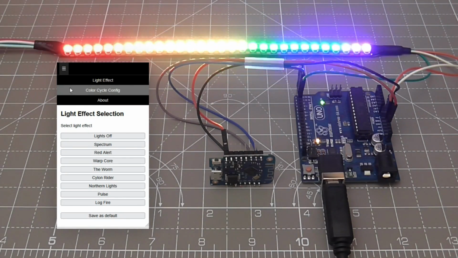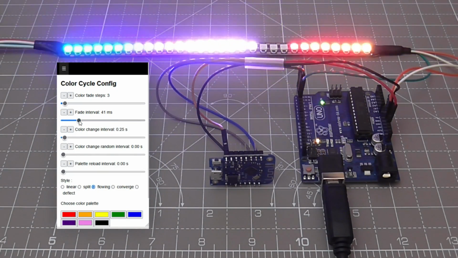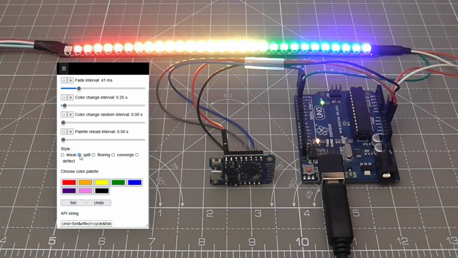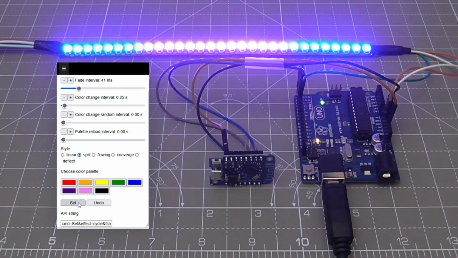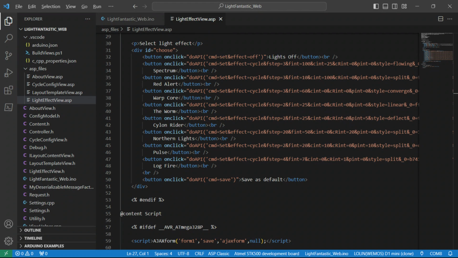You can design your own lighting effects using the color cycle config page. Scrolling down the page, you will see the API string that can be used to invoke your configured lighting effect. You can add the API string to your own button on the effect selection screen.